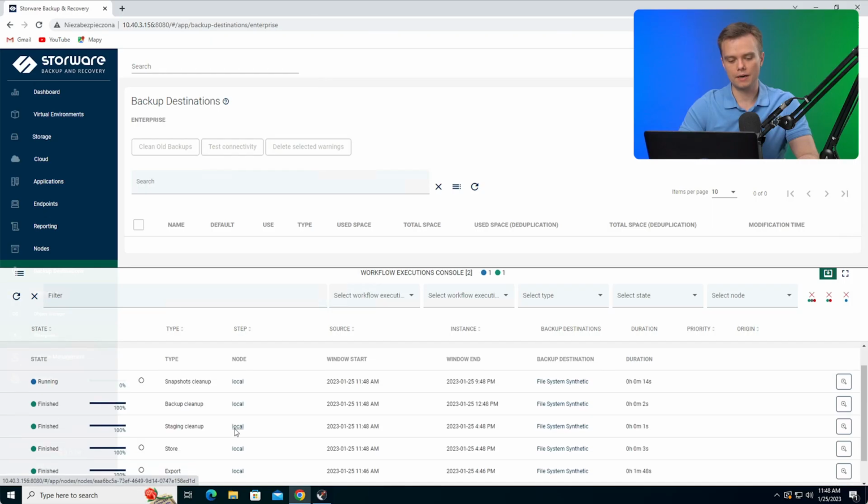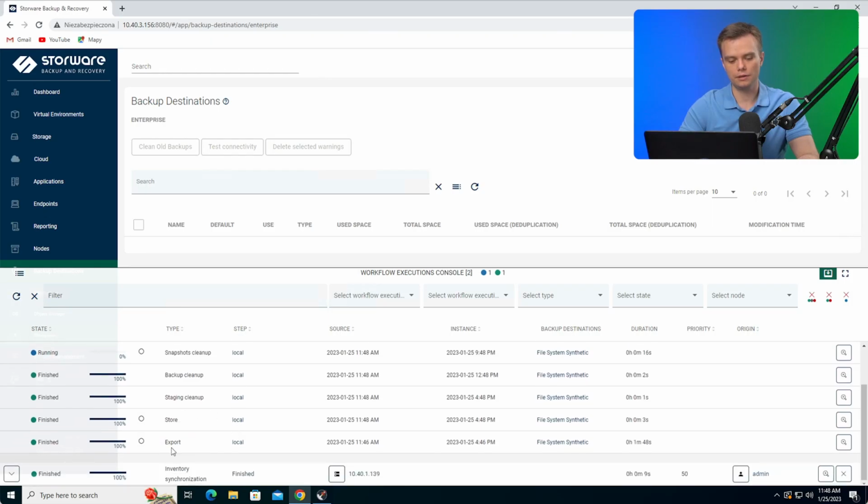Notice that our backup is already being completed, so we have export. Store has already stored data. One very important aspect, if you would like to have this store task prevent store tasks from any additional double writes, you actually can configure staging space, the place where we temporarily store data, together with your backup destination targets.